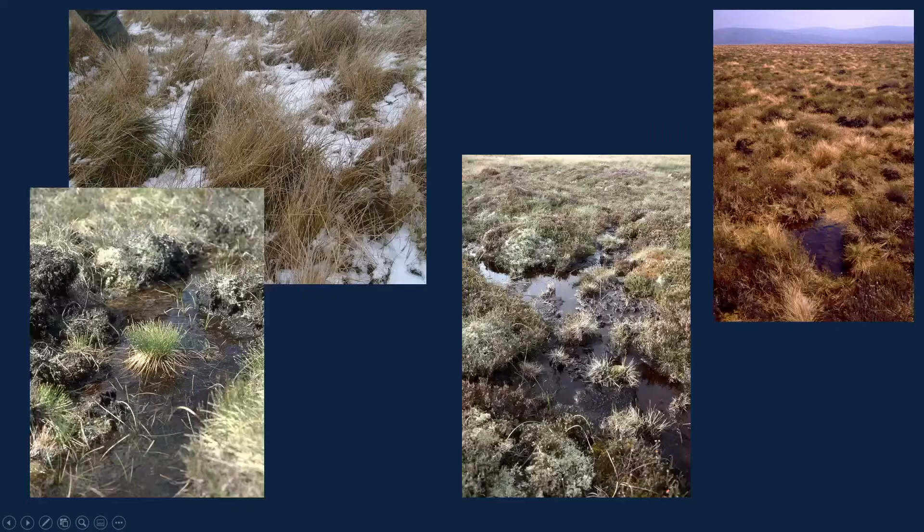Human intervention has significantly altered these bog landscapes to the point where the default position for up to 80% of our peat bog systems consists of a surface dominated by tussock and micro erosion, characterised by heather, harestail cotton grass, deer hair grass, wavy hair grass or purple moor grass. The challenge for target setting in our bog systems is therefore rather like an art restorer faced with a masterpiece covered by some completely botched attempt at restoration — there's a great 99% Invisible episode about this called 'The Many Deaths of a Painting.'